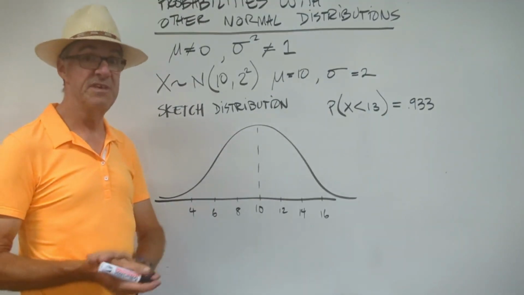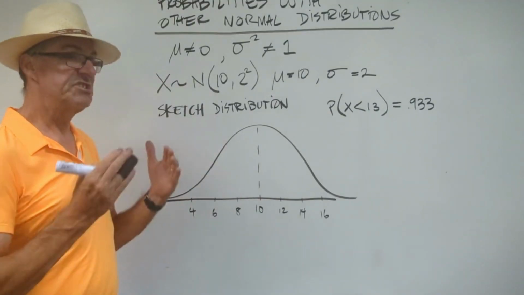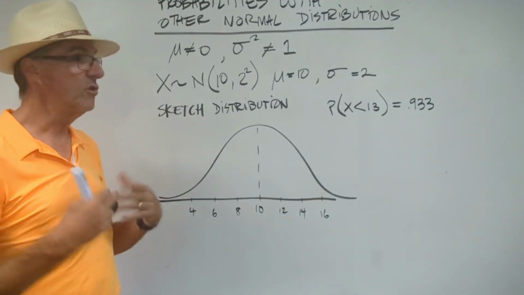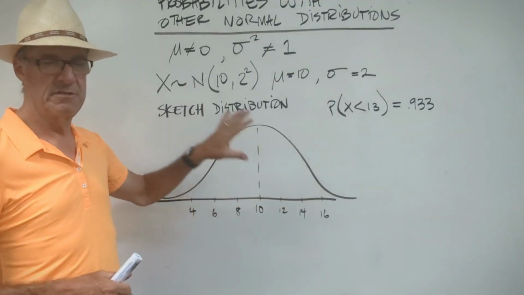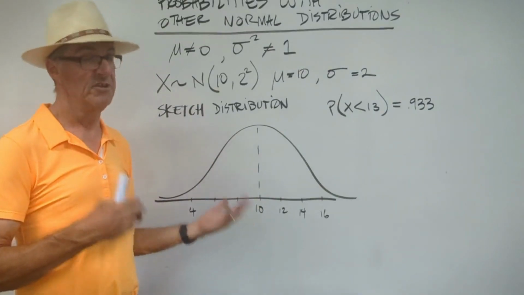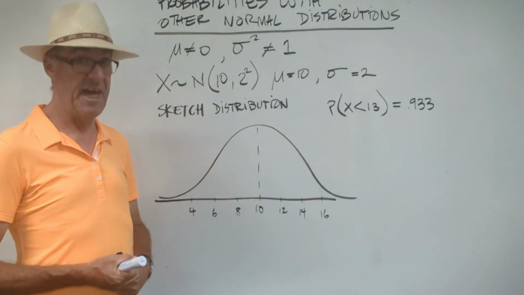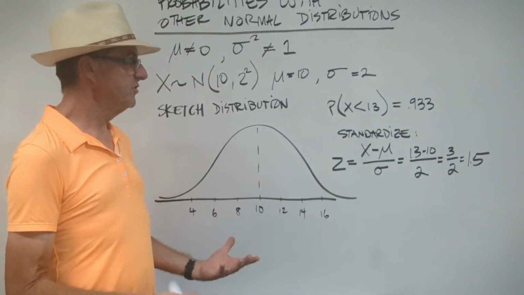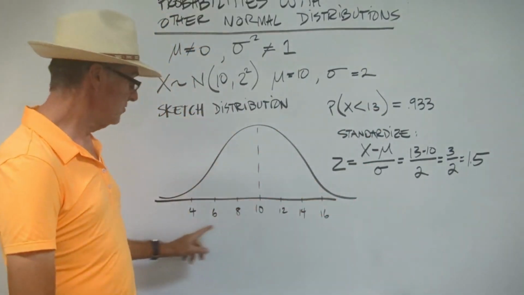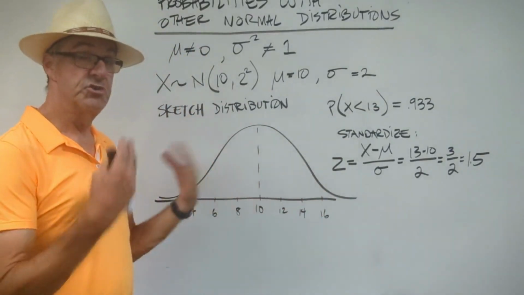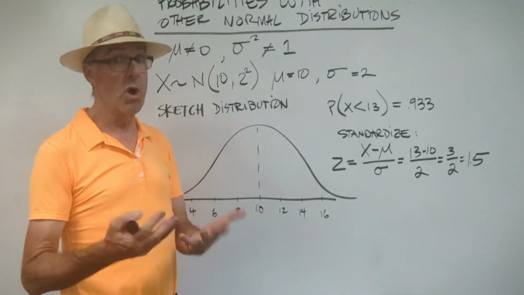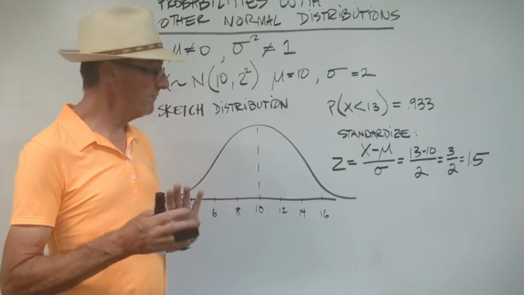Now, the IB wants you to be able to do this process called standardizing your normal distribution. That means there's a little arithmetic trick that you can do to turn this normal distribution into a standard normal distribution. So let's take a look at that. Really, we're going to convert this number that relates to this distribution, which has 10 as the average, to a number that would work the same as though 0 was our average and 1 was our standard deviation. So it's a pretty straightforward formula.